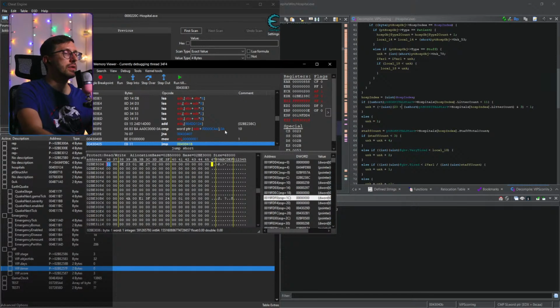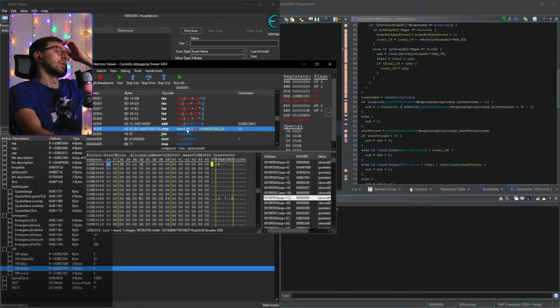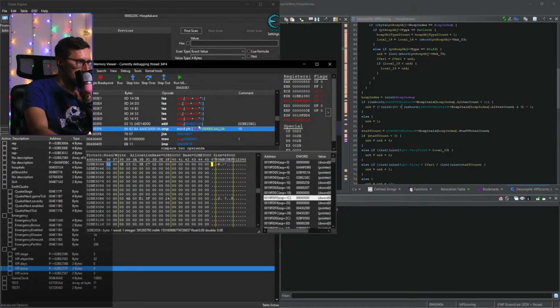We got this pointer to this. This is unchanged.